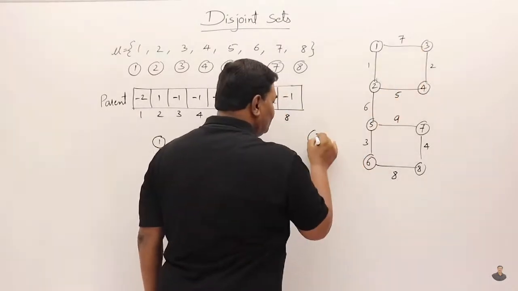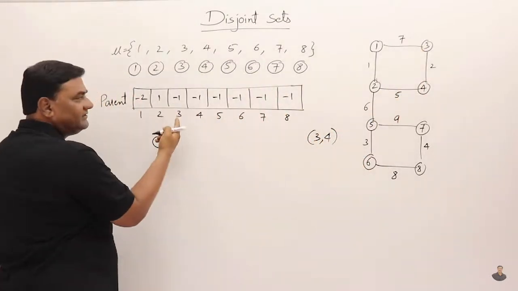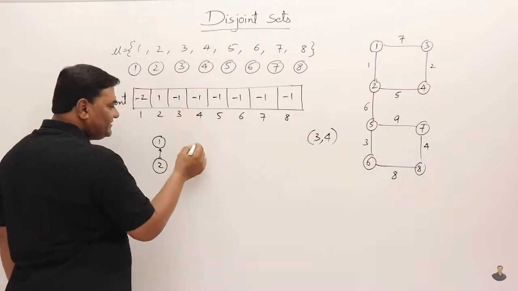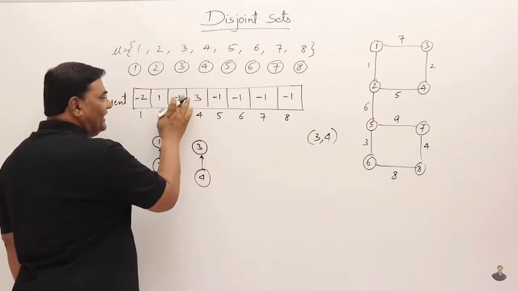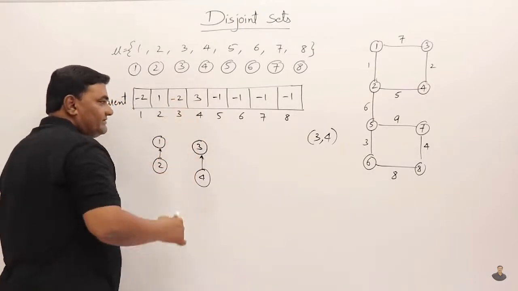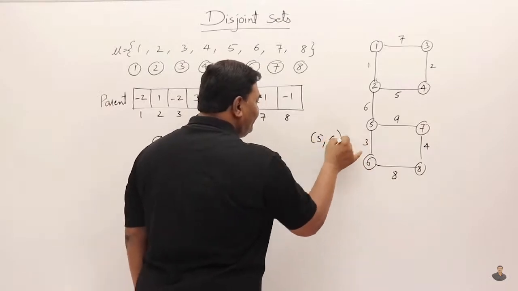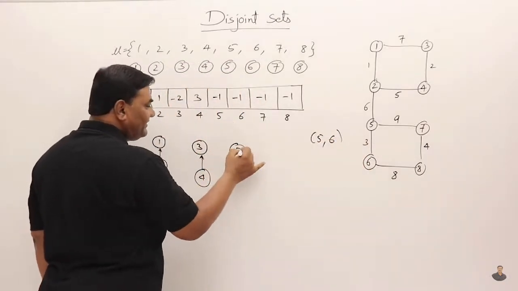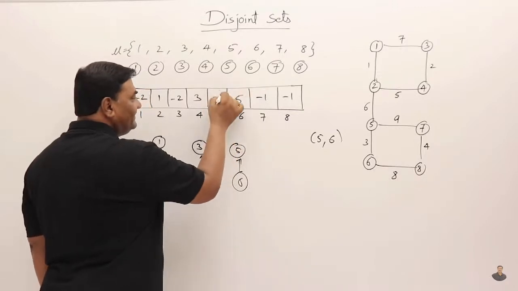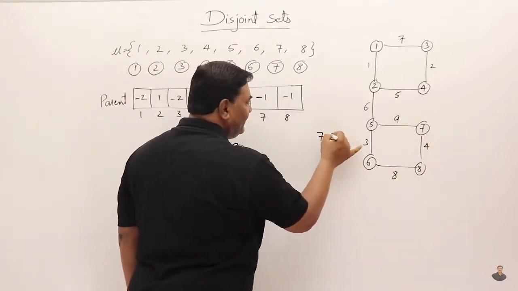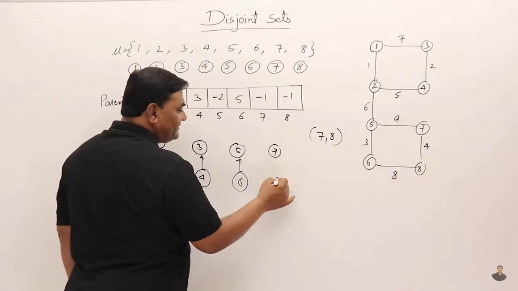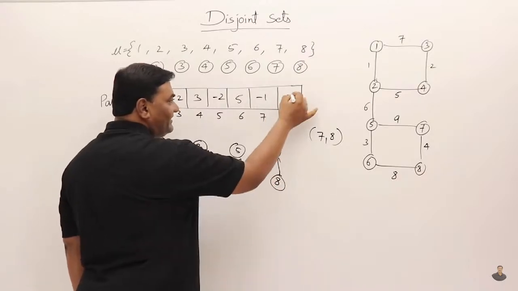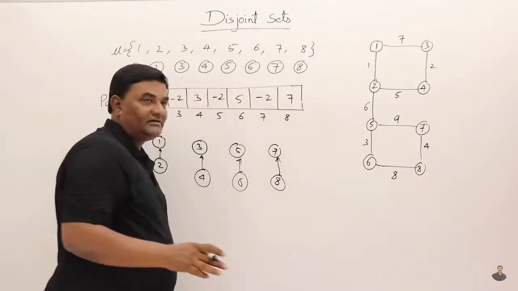Next edge is 3, 4. Find 3, -1. Itself is a parent. 4, -1. Itself is a parent. So form a set. So who is the parent of 4? 3. And what is 3? It's a parent. But there are 2 nodes in this one. 5, 6, third one. So find 5. This is -1. Find 6, -1. So 5 here and 6 here. So this is 5 and this is -2. Now the next edge is this one. 7, 8. Find 7. Itself is a parent. Find 8. Itself is a parent. Now make 8 a child of this 7, with 7 as a parent. So this is 7 and this is -2. Till here we have finished.